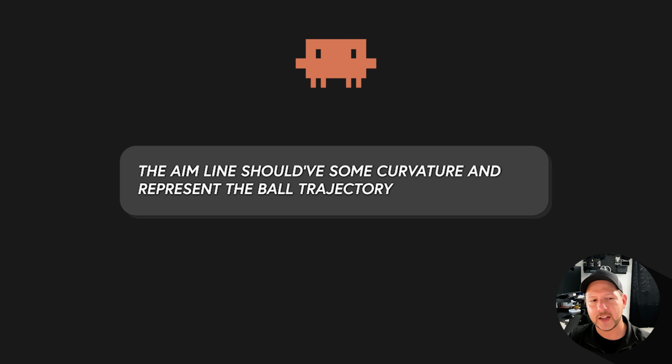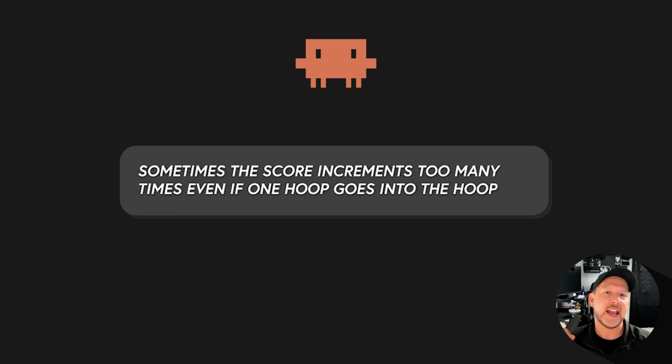It wasn't working correctly. And then another issue was that I was actually scoring, and every time the ball would go through the hoop, it was actually incrementing the score multiple times. So I had a variety of issues. Nothing in here was perfect, but I learned a lot through the process.